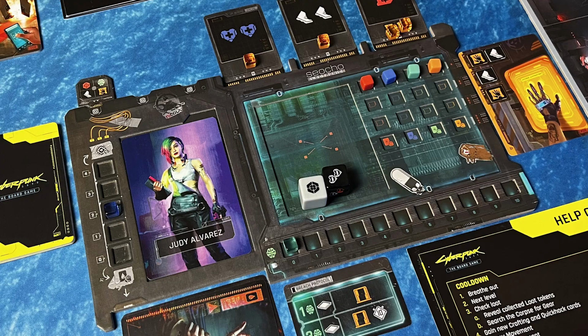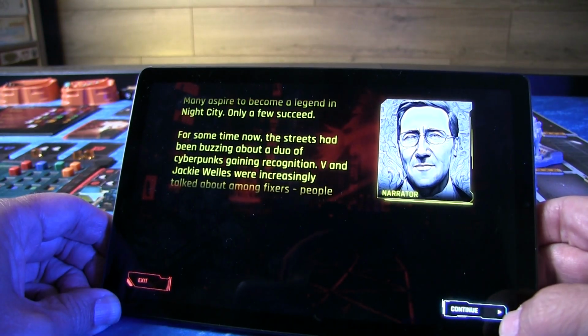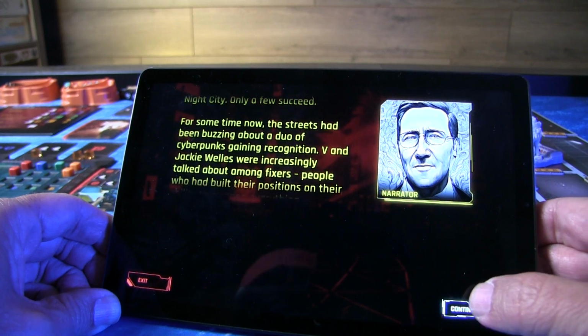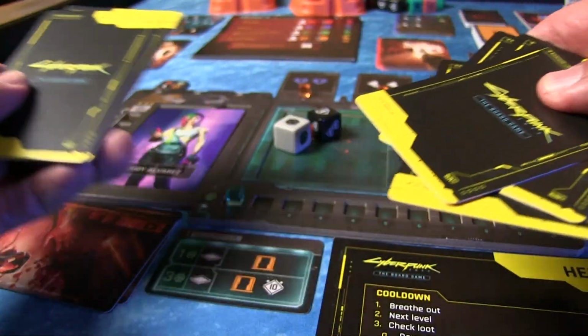Now, the gameplay here is super straightforward. You have an app which will give you some story elements, which I really liked, and you'll get ready to play. Now, before you do, you will draw 4 of your action cards and keep them face down. And then you'll start the timer.